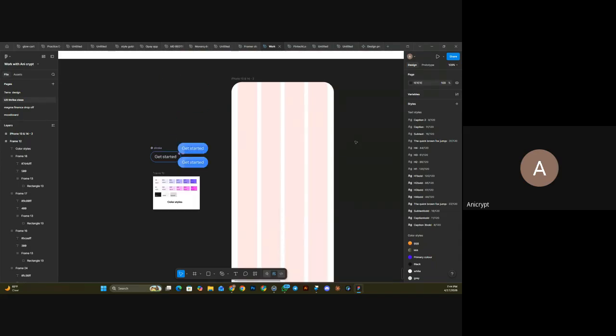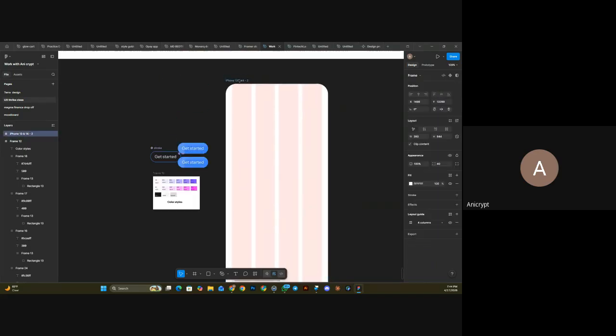Then now, the first thing that we're going to be doing is our navigation bar. When you are looking at your phone, you see your navigation bar there, and the goal of this mobile app is for it to look like a real app that you can use on your phone.